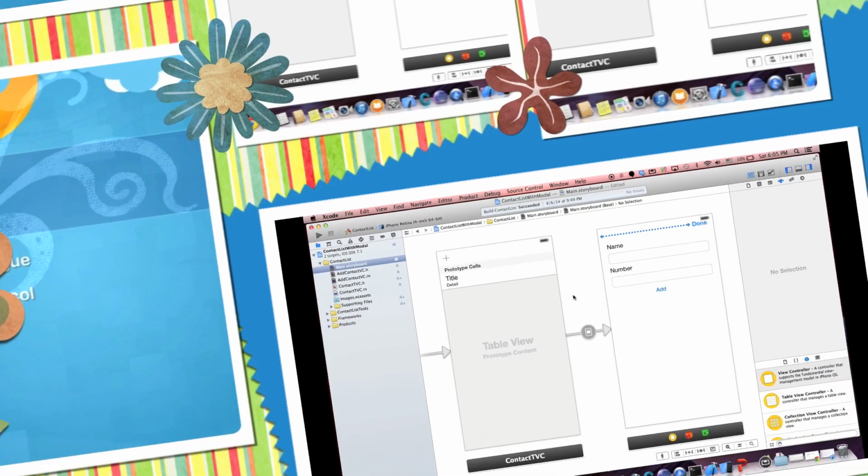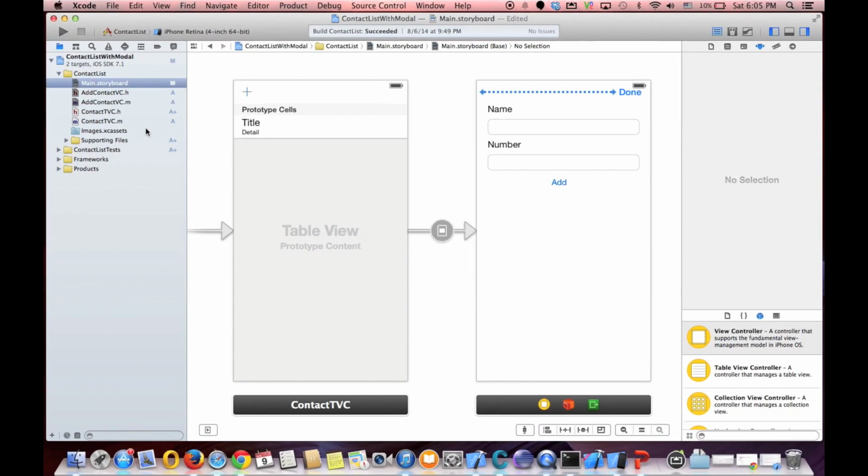So let's move on. As you remember from the previous tutorial, when we connect these two controllers with this button, this arrow takes its place. And if we click on it and go into the attribute inspector, you'll see the identifier. What is this identifier? Let's see what it will do. It is really important to know that when this view wants to transition to this view, an important method is called. What is this method?